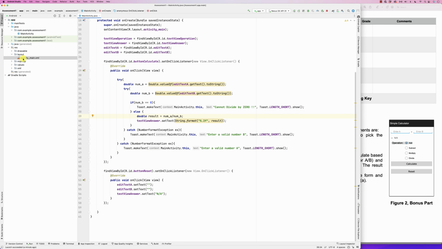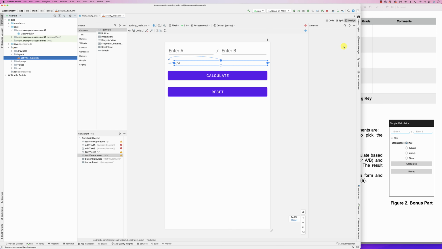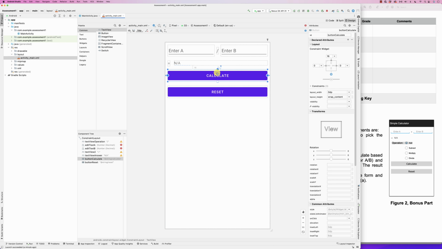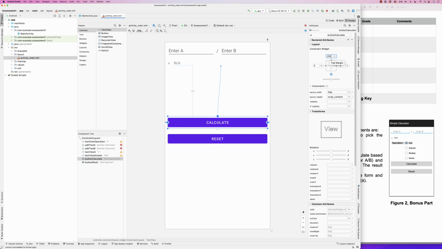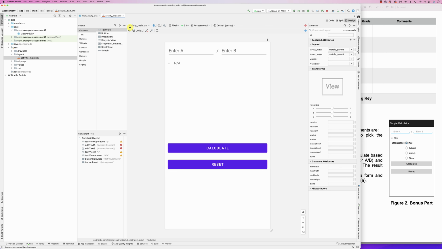Okay, cool. So now we go back to the layout here, and I want to insert it here between them. Okay, cool. So now I just need to increase this a little bit. Let's make it a 200 margin or something to push this a little bit down so I can put something here, and then I'll remove that constraint. Let's make it maybe 300. Here it is. And then I need a radio group.